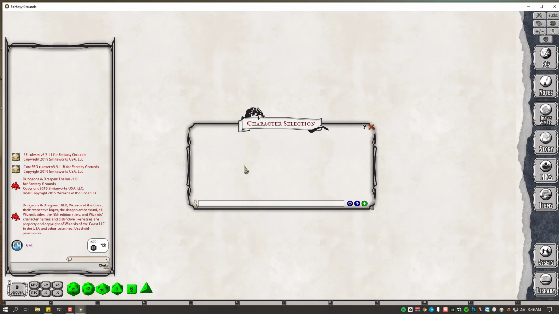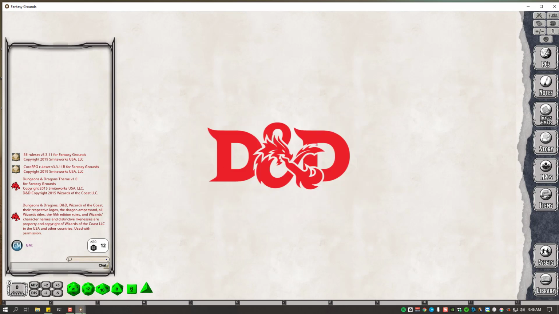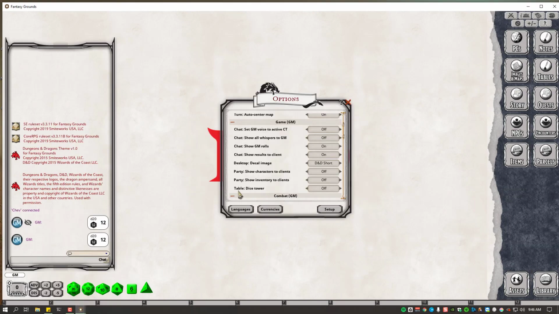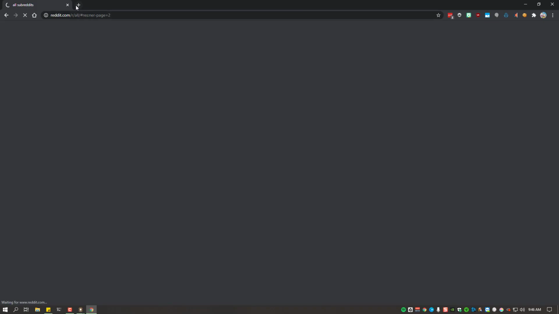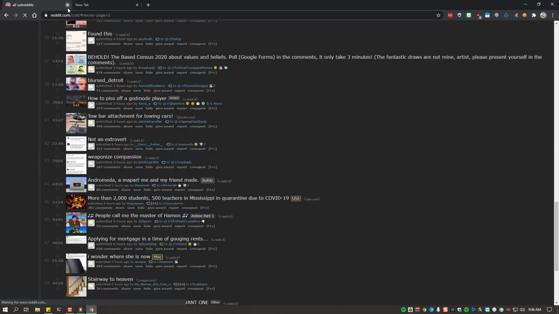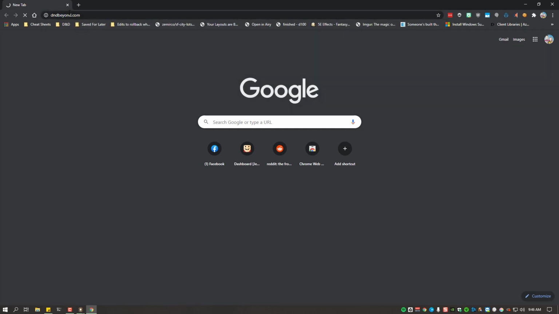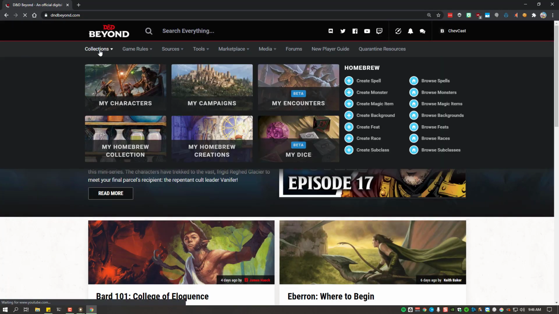By default, players always open the character selection box so they can choose a character, but we're going to go even simpler than that, and we're not even going to let Fantasy Grounds handle our sheets, because we're just going to go ahead and say that D&D Beyond is what we're going to use for our sheets. And so we'll just come over here.